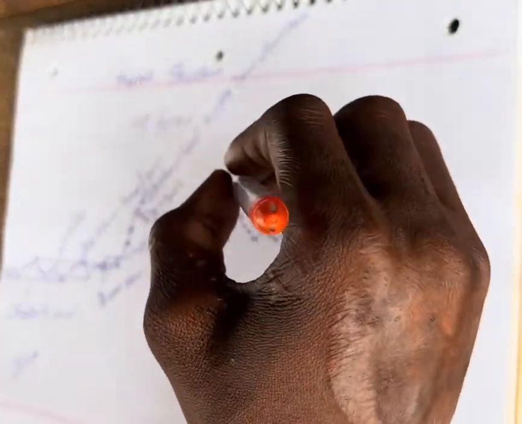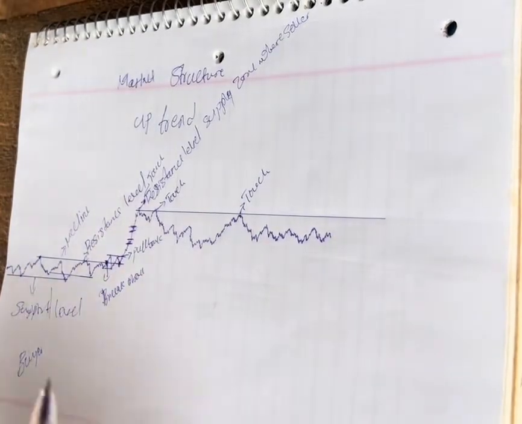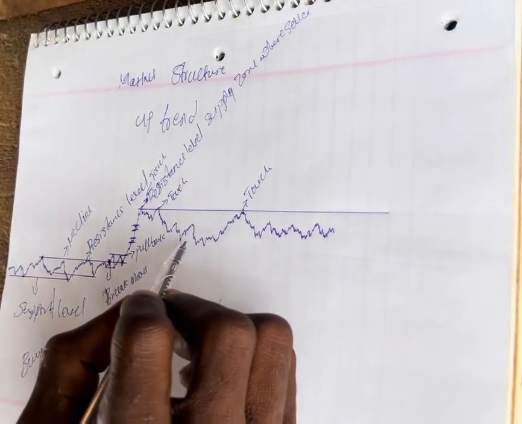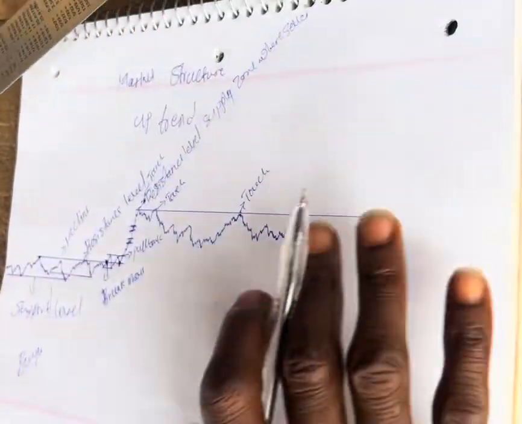This should happen to be the first touch, so the third touch on the resistance level, but we have little respect on that level. So what we're going to be doing right now, we're going to be picking the lower low which we have on this previous side. So let's see where that lower low will be taking us.